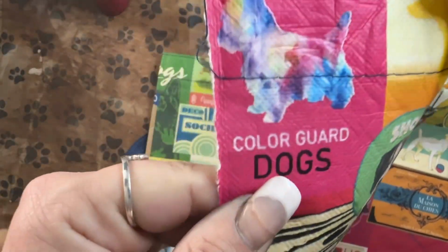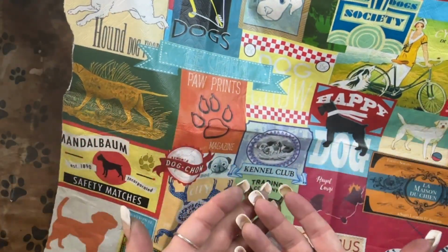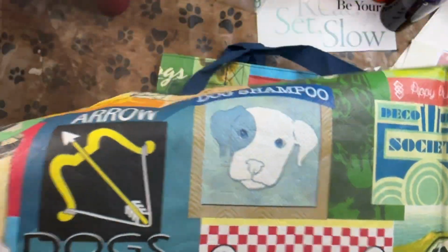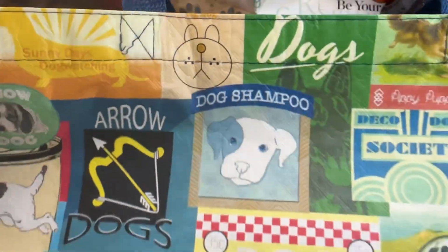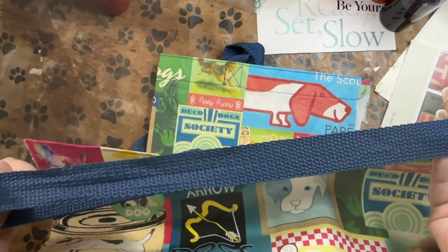But look at that watercolor, Scotty. So each piece could be something, but I see dog journal covers for sure. And whatever is left over is that little guy. You know, you could cut it out. Even these, this could be part of a closure.